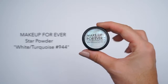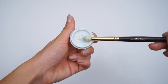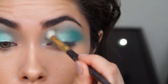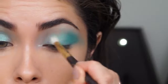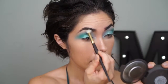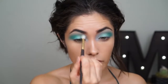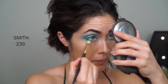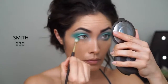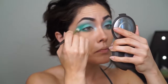This next product is what I believe really makes this entire look. It's the Makeup Forever Star Powder in White Turquoise, or you know, number 944. I'm gonna be applying this all over my face, but for now I'm applying it to the tear duct using Smith Brush 230. And definitely don't hesitate to blend this powder up all the way to the brow bone. Again, I'm going to apply that emerald green shadow to my lower lash line using Smith Brush 230, and don't forget to also wing out this lower shadow out towards the hairline.